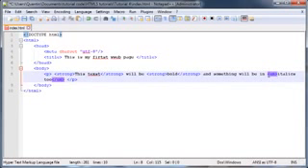Okay, so this means that the word italics and to are going to be italicized. So if we go ahead and we save this now, come back to Firefox and click refresh, we now have the words italics to being italicized. So that's cool.